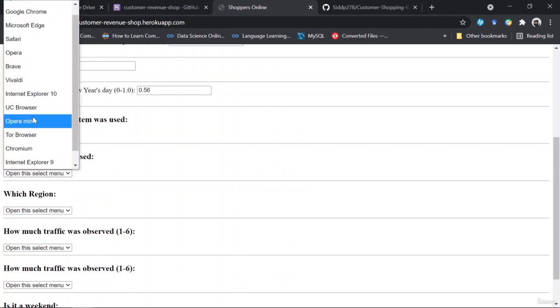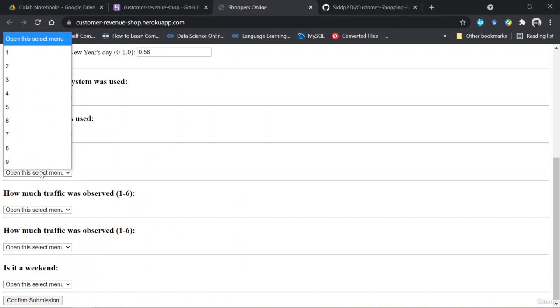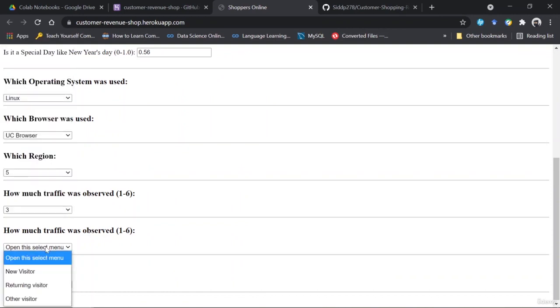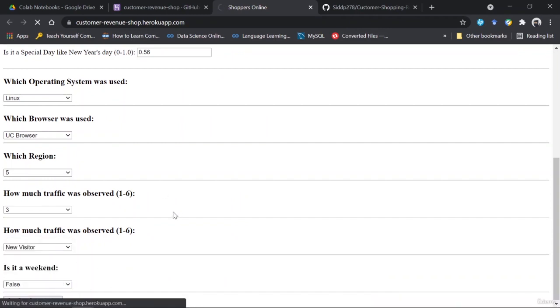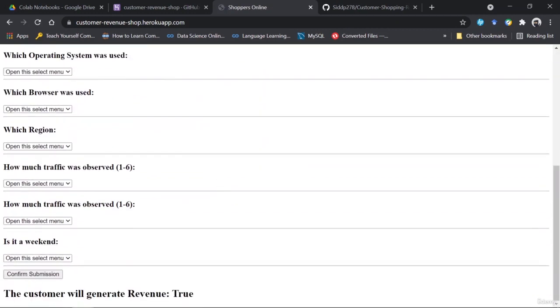Yeah, UC Browser, although I don't think many people actually use UC Browser, but still. Let's say I'm a new visitor and it is not a weekend. You can see that it is now showing the customer-generated revenue, and it is true.